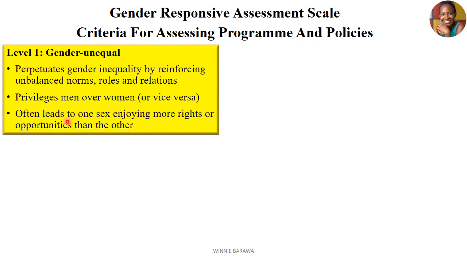Or rather, there's a gender blindness that is at play, and the community is gender unaware, and in this case, they're just reinforcing what is already in existence. For example, communities that practice female genital mutilation. Of course, it's hazardous and harmful to the women, but there are some privileges that men get over this practice. And for this, projects that are gender unequal will tend to re-emphasize or perpetuate more of these practices than eliminating them.